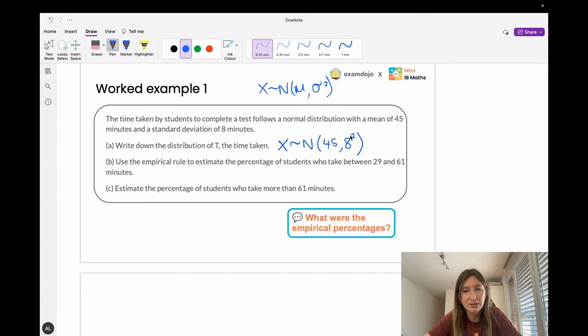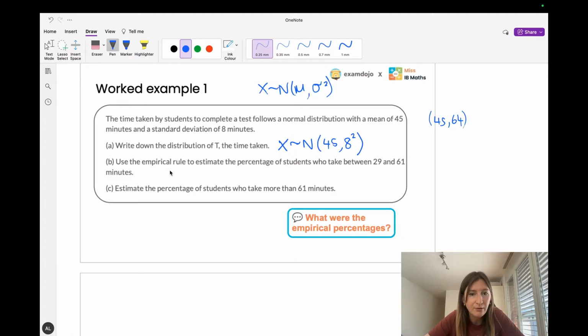So that could be 64. If it is written like that, as 45 and 64, just make sure that you don't take 64 to be the standard deviation. That is the variance. If there is a squared there, you know that the value is the variance, not the standard deviation. So just an important note. And they'll most often give it to you like this with the little squared.